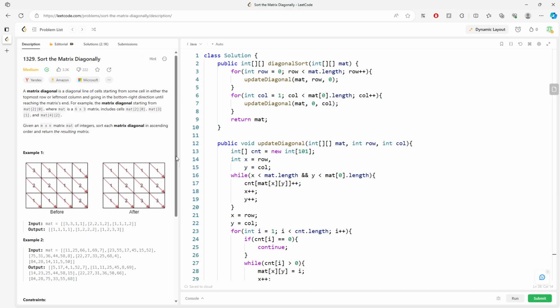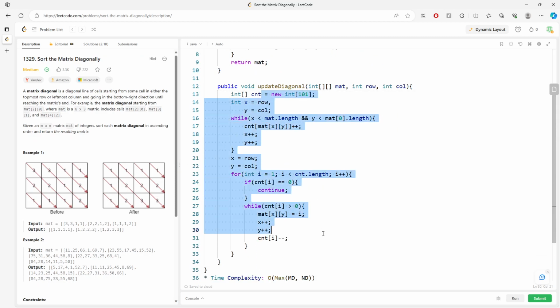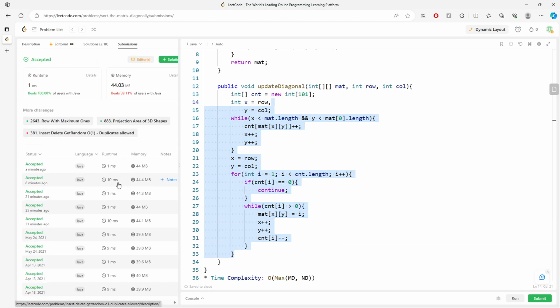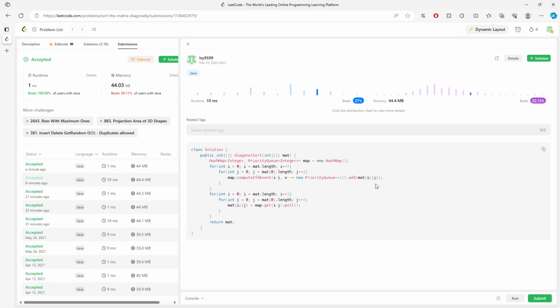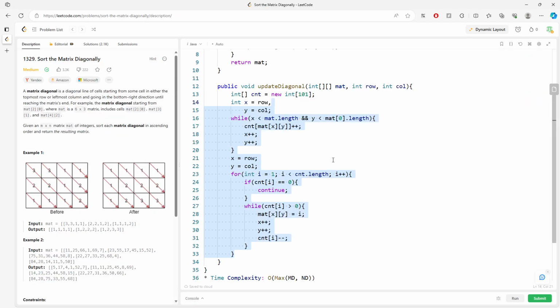So there are pros and cons. This is actually more efficient, but it's not readable. Compared to the previous solution, that one is definitely more readable. It's all up to you. Whatever you think is correct is correct.